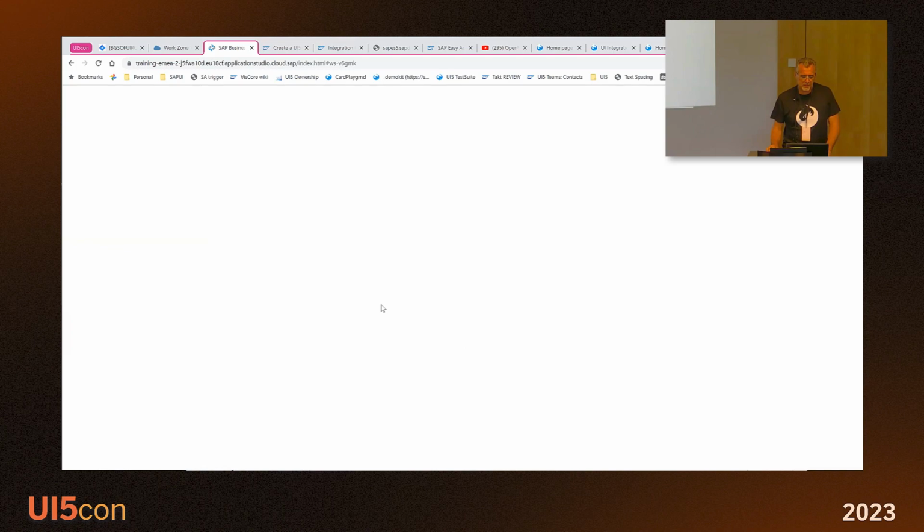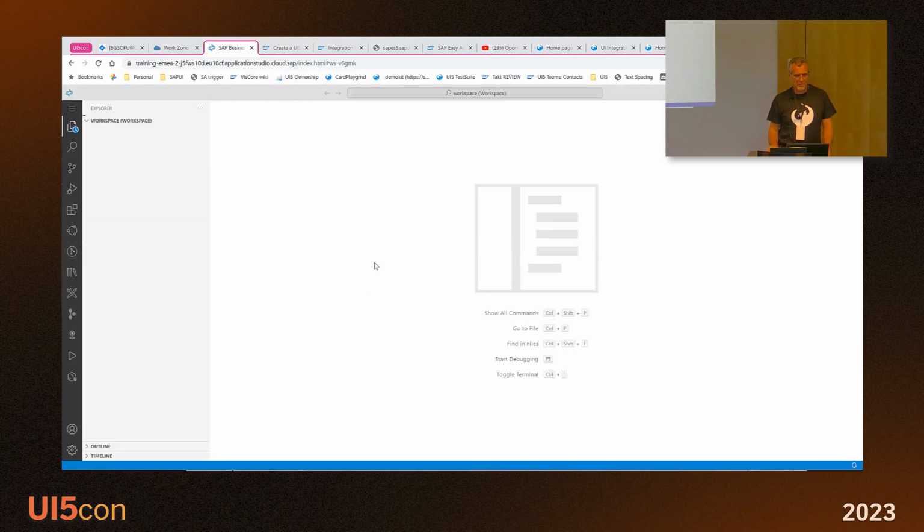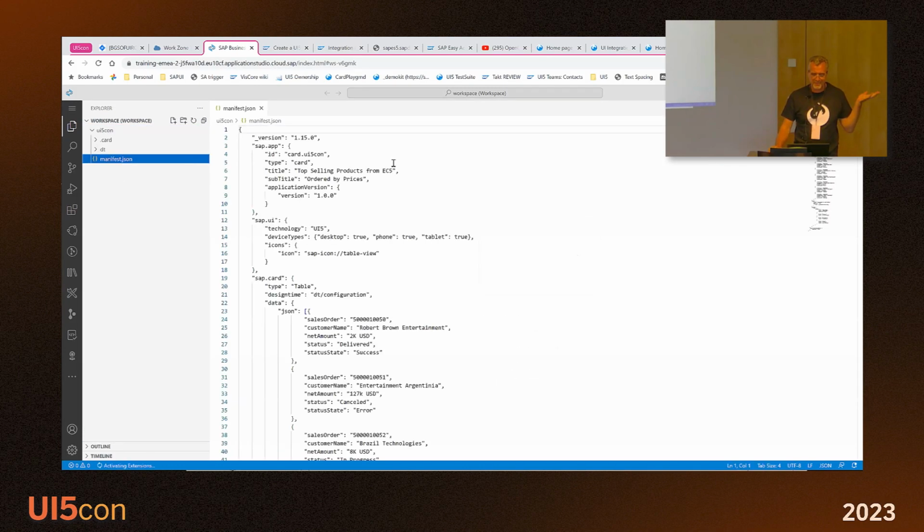Okay, so what the Bus Studio is doing right now is spinning off a ready project for me. Typical thing with the Dev Studio. So now I have, as I said, a card that is merely a manifest. So I have the manifest here. And that's pretty much it. So there is one additional folder, DT. I will give some words about it.